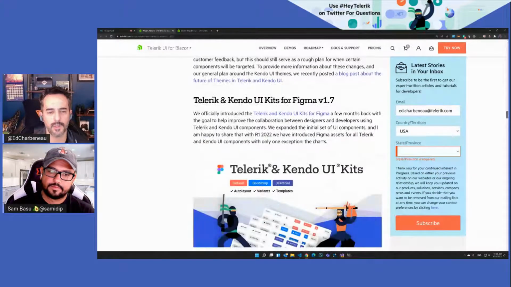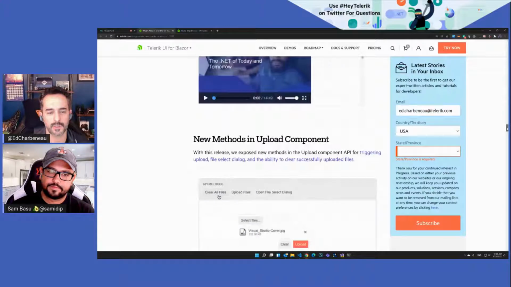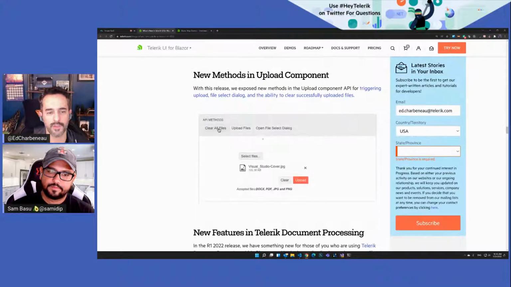There were some upload components. There it is. Methods added as well. So the upload component specifically, you want to upload that file, you can use the upload component and just directly select and upload that file. So two different components, two different uses, even though they seem kind of similar, they do have their nuances.